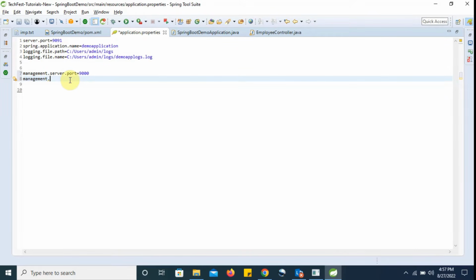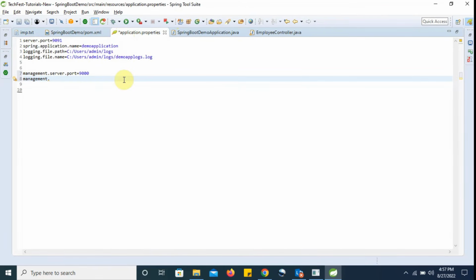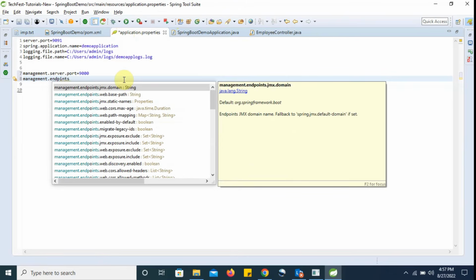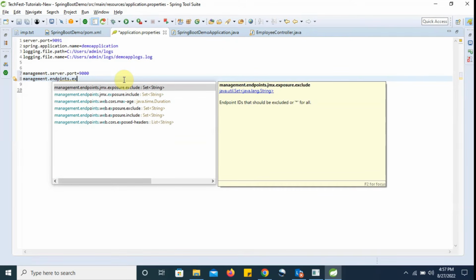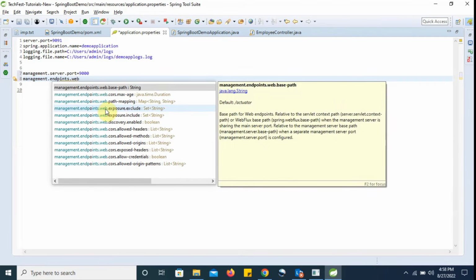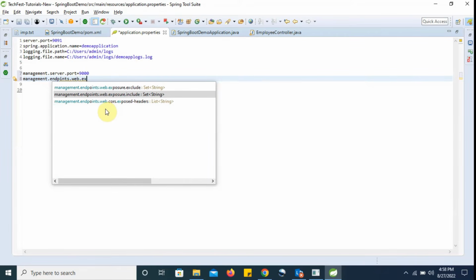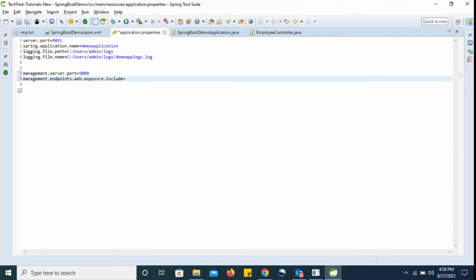So here we have defined management.endpoints.web.exposure. Yeah, I guess we can give it this way.